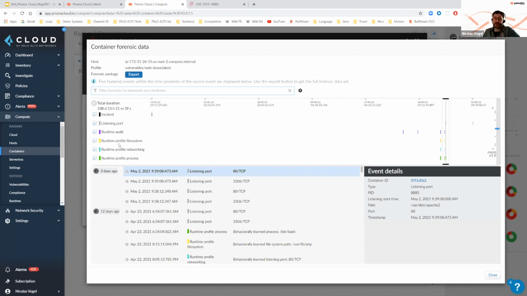So if you have a SOC, if you have people who really want to understand better, a deeper dive, what is going on, and maybe did something happen, if you want to investigate, if you want to do incident response, for example, you might need to go deeper and use that view, right? So you have the details from the event we identified, and you have the timeline as well.